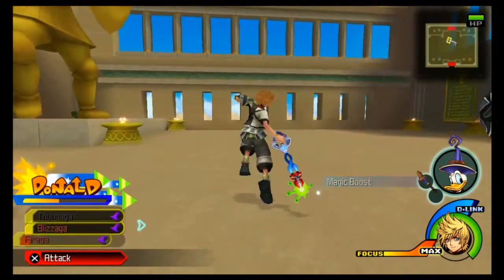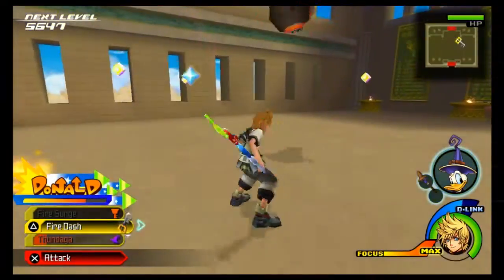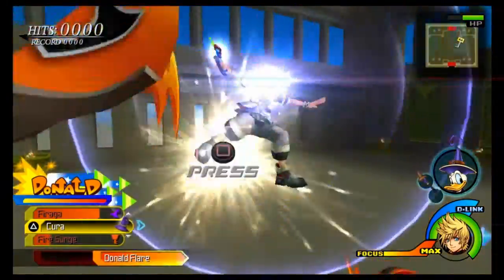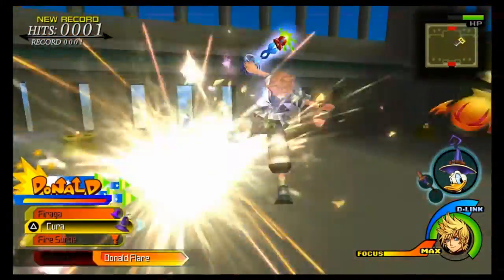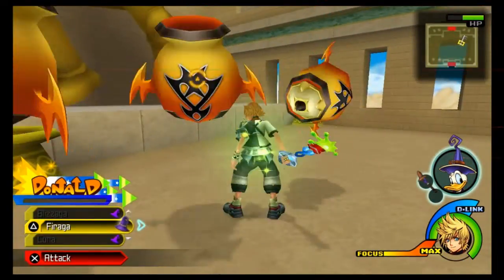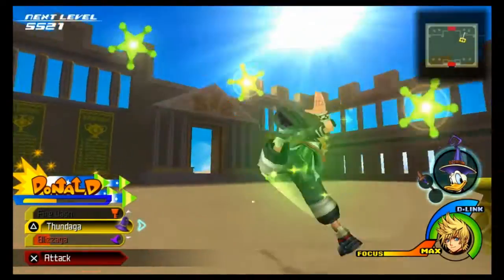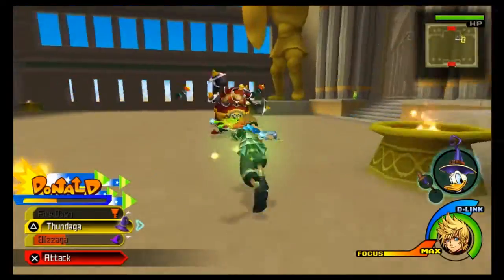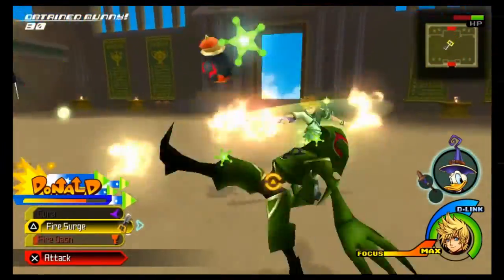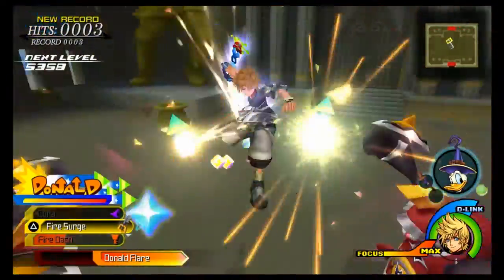Fire. So Firaga, Blizzaga, Thundaga, Fire Dash, Fire Surge, Donald Fire. Okay, his is pretty much just fireworks. It's a bit weird to work. Given time we could get used to it, but honestly, there's better command styles than that. Sorry, John. Just being honest, man. Fire Dash. Fire again.